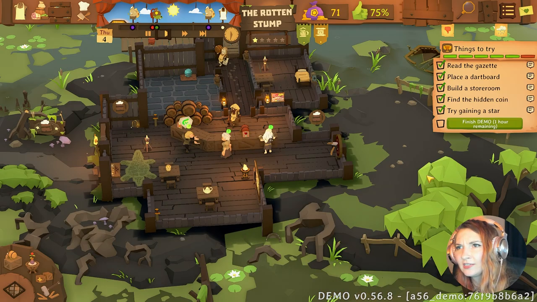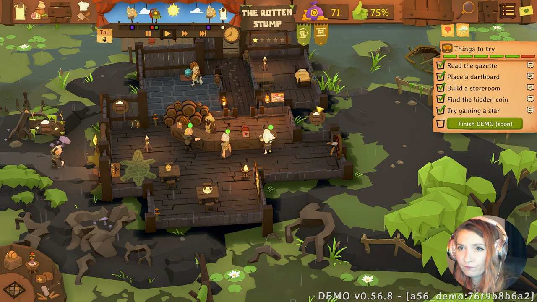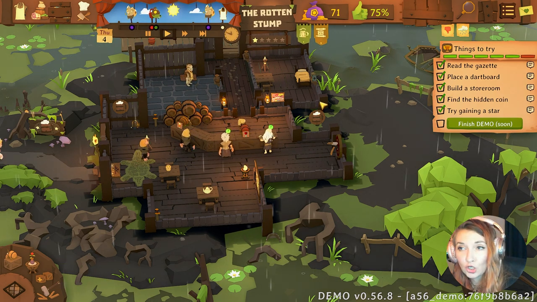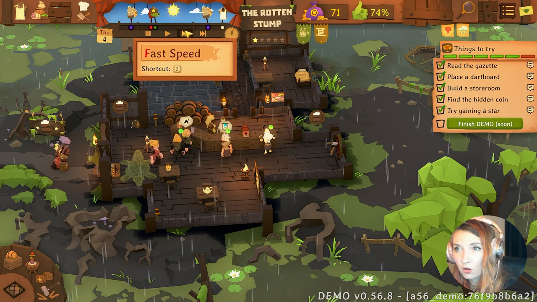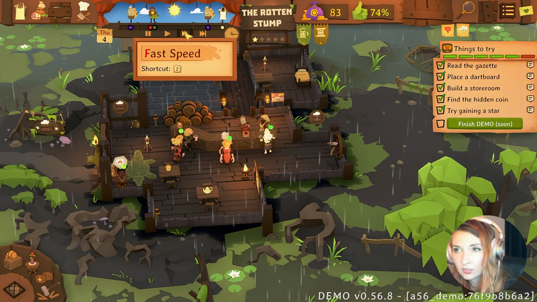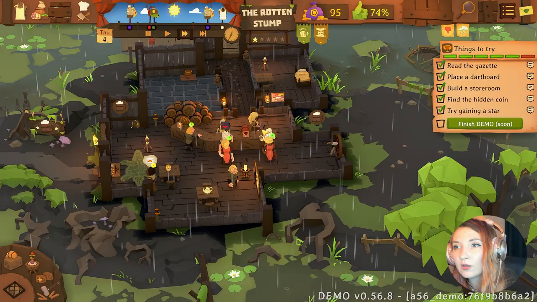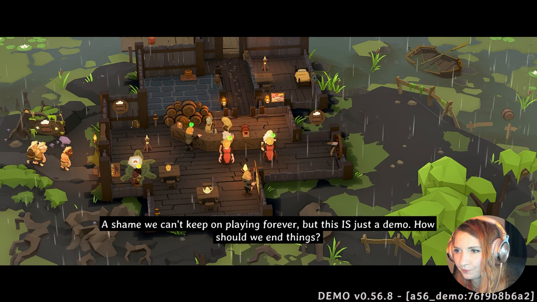Remembering? Okay, thank you for that. I appreciate it. We've got 1 hour left of the demo, and then apparently I'm going to have to make some sort of decision. Don't know what, though. Come on, boys and girls. Come on, Cuthbert, back out to bar. Ooh, we've got a wine and a beer. That's nice, though. A little bit of variation. But this is just a demo.